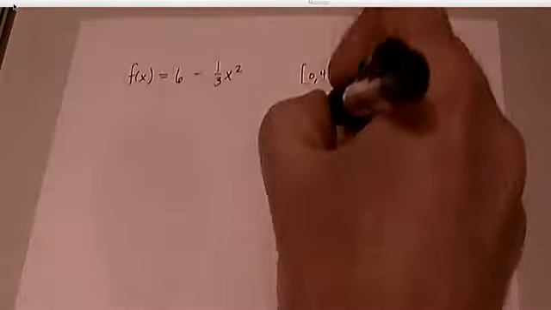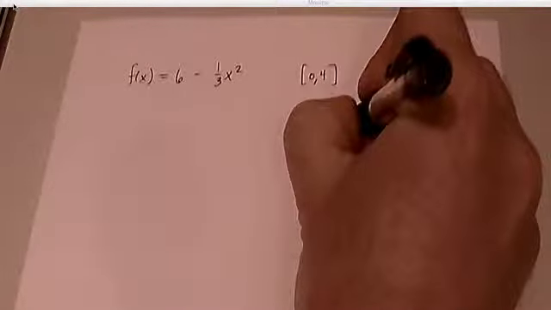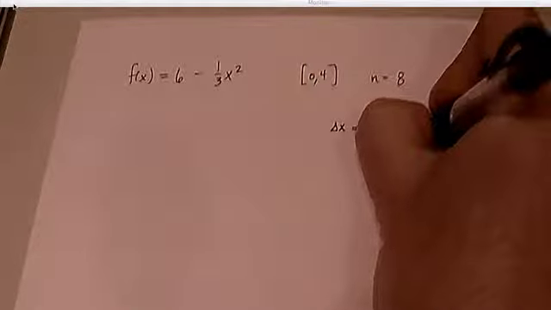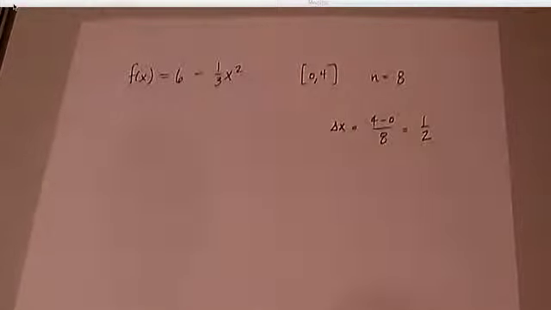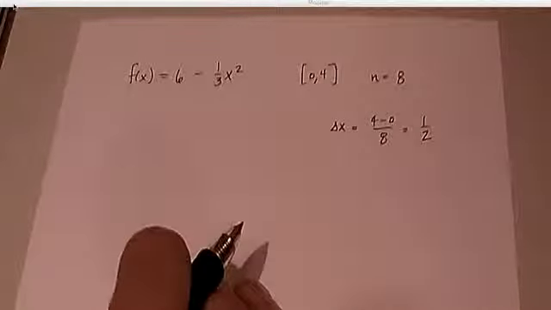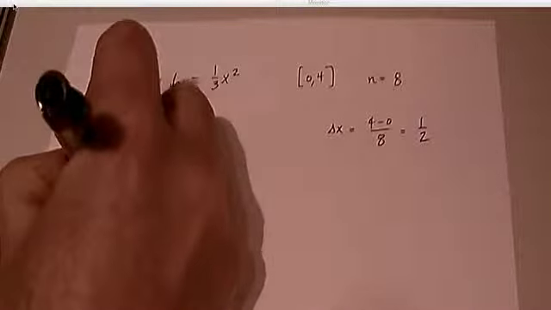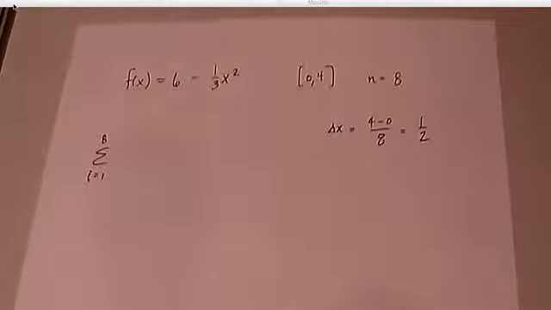Well, it's going to be a little bit trickier. My delta x changes because now I have 4 minus 0 over 8, and I know each subdivision is no longer 1 unit wide, but it is a half unit wide. Okay, we're still going to do a right-hand Riemann sum, and we need to go ahead and reconstruct the sigma such that it's 1 to 8. And then, of course, we need that delta x again, right? Well, delta x now is 1/2.